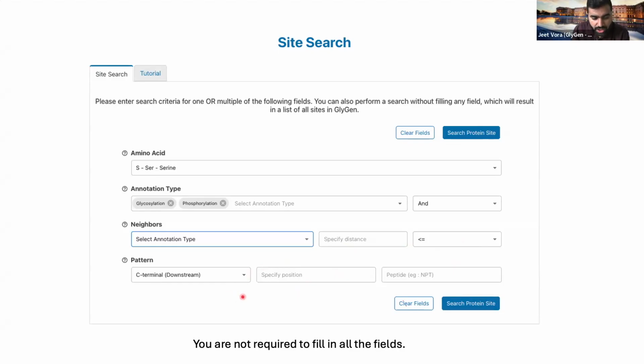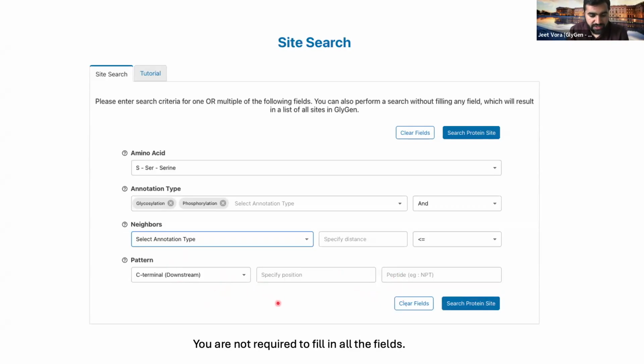And to make it more complicated, or I would say interesting, you can also add one more search, which is the pattern. This pattern is where you can enter a peptide sequence, a short sequence, or a motif. You can specify a position, and you can specify where this tool needs to find that peptide in the protein. It could be either C terminal, which is downstream, or it could be upstream, which is the N terminal.